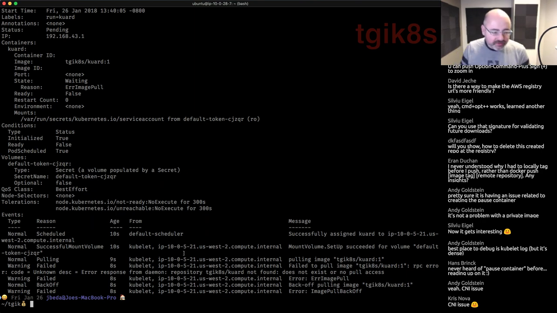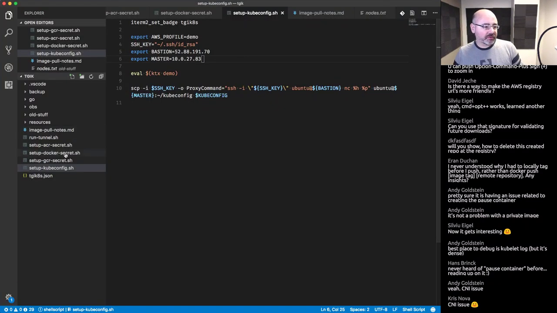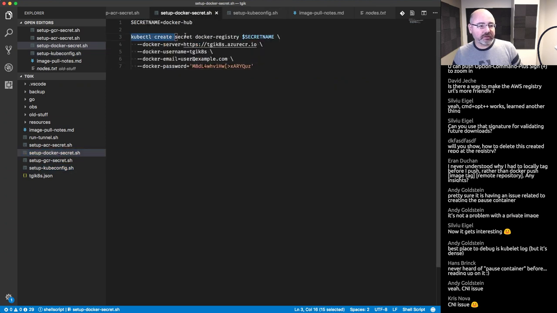So now I have a little script here. What this does is create a secret called Docker Hub, and it's going to be a secret of type Docker registry. When you create secrets, there are different types of secrets, and really there are three that most people are going to deal with. There's Docker registry secrets, which is what we're working with here, which the system has special knowledge on how to use to pass to Docker so that Docker can download images. There's TLS secrets that are to be used by things like Ingress. And then there's just generic secrets that you can use for your own purposes.